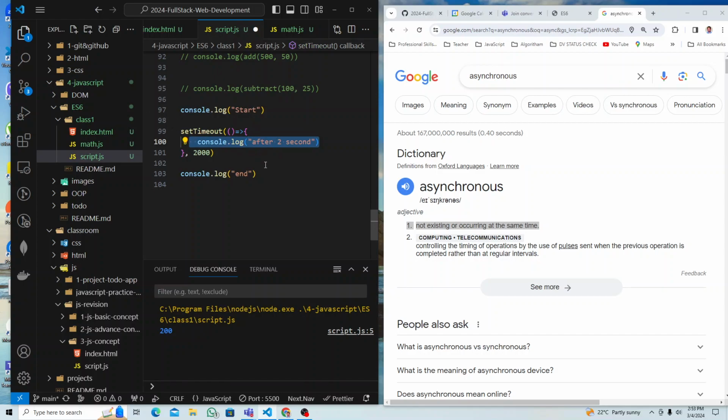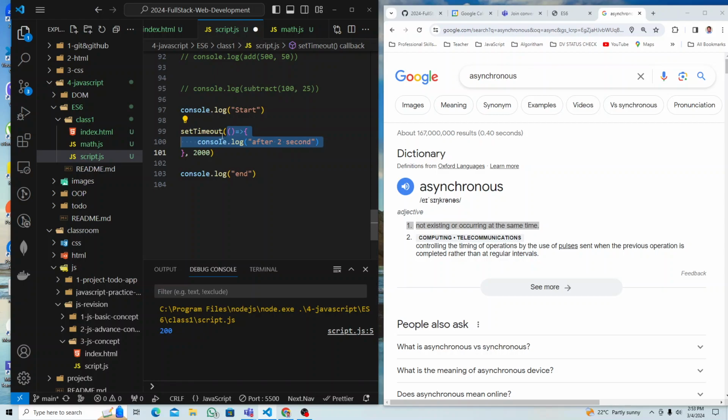Because JavaScript has only one call stack. All the code must run inside that one. So they all go sit there, wait in the line, in the callback queue, and there is a process, the event loop and all that, which will push this to the call stack later, and that code will run.